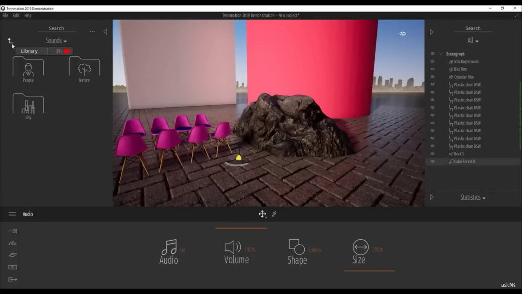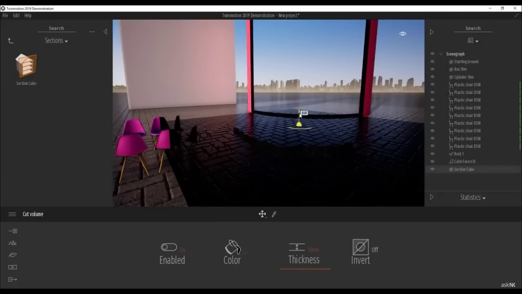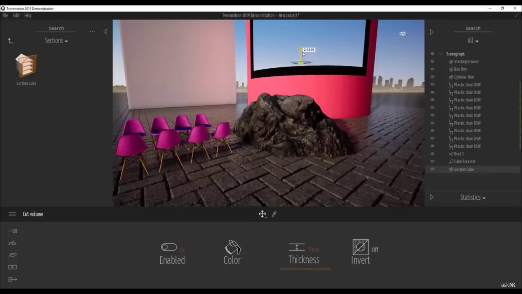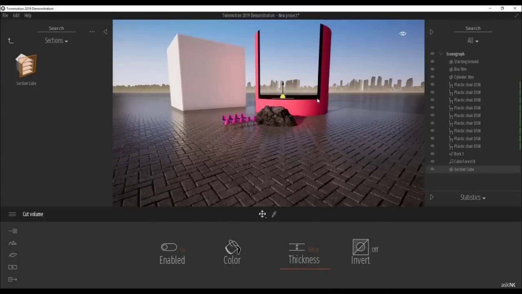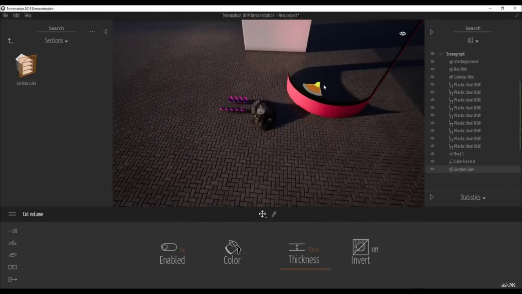They also have some other stuff that may be non-visible, which at the end of the day might not be rendered. Things like the section are also non-visible. So I can simply cut through this and cut above it as well. This is going to be great for architects, especially when you want to cut through a section in your project.